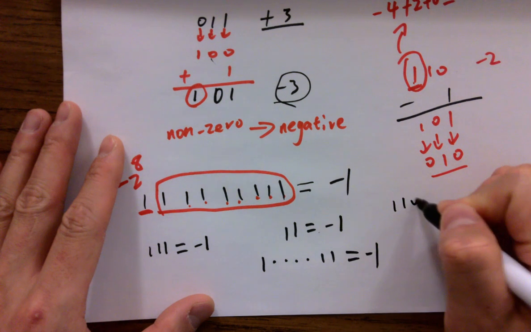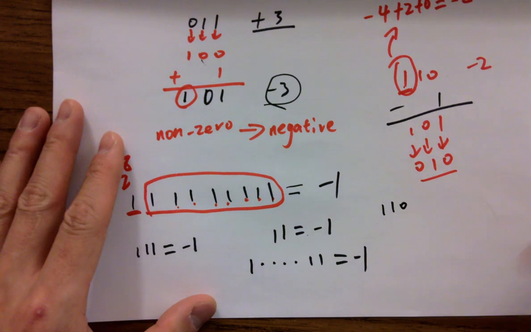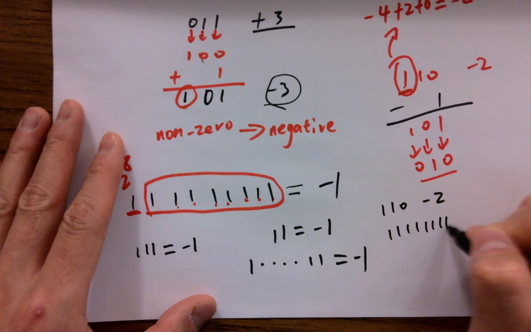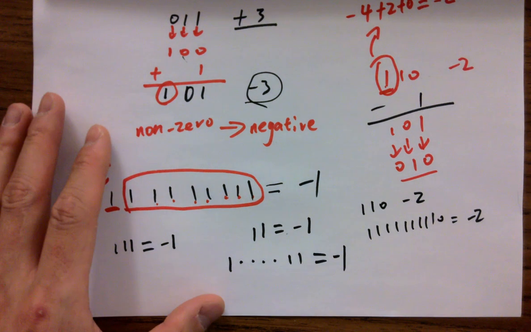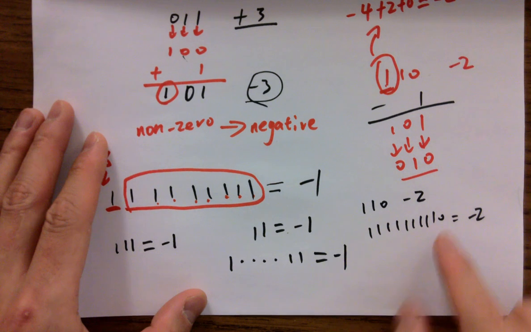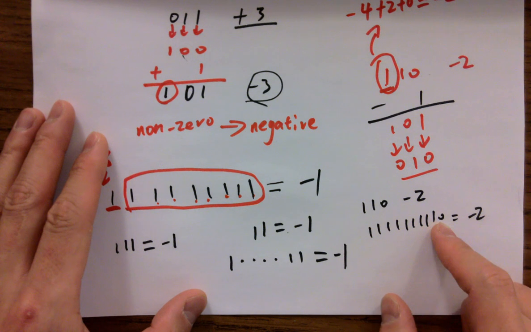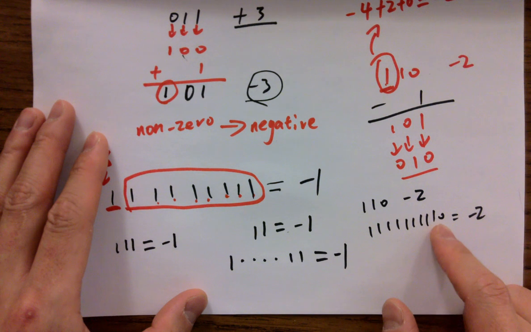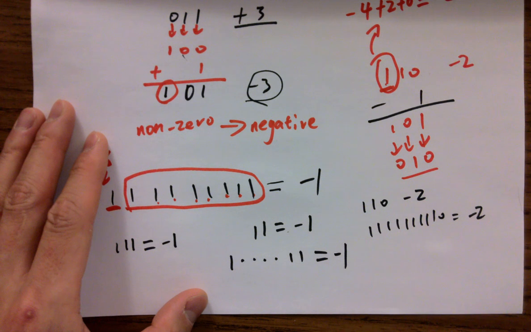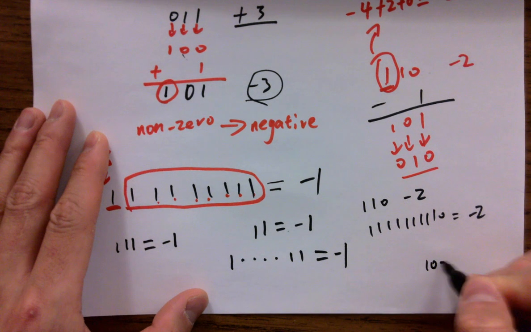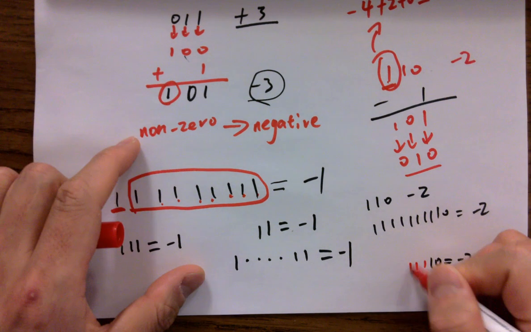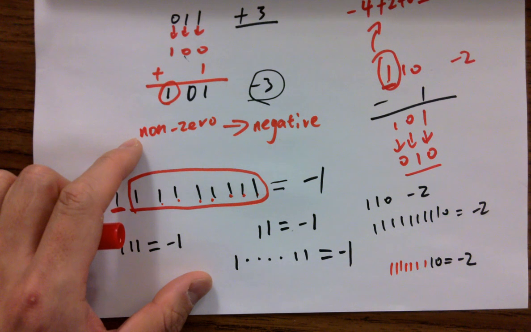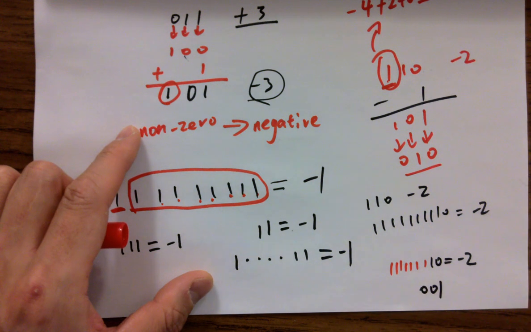What about this? It's -2. It's also -2. Because it's going to be -1 minus 1, right? So this positive 1 is gone, so it's -1 minus 1. So eventually it's going to be -2, no matter how many ones you have. So for 2's complement, if you know this is -2, adding ones in front of it is not changing the value of it. Agree with that? Yeah.